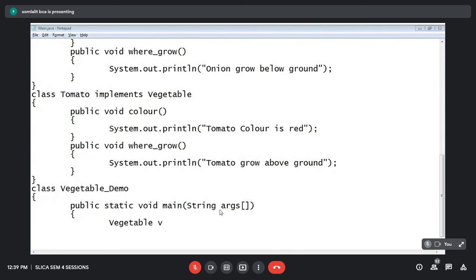Suppose v, v equal to new vegetable, we are saying 4 vegetable array. So we will have the 4 objects.